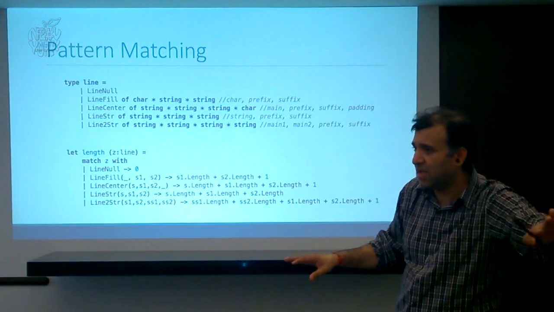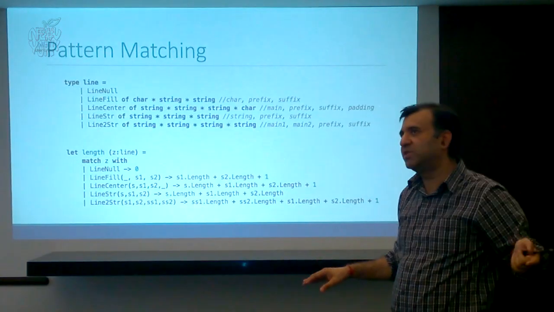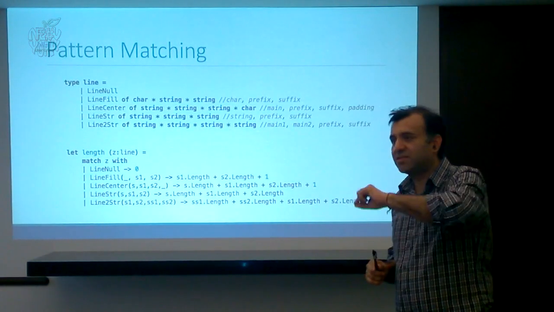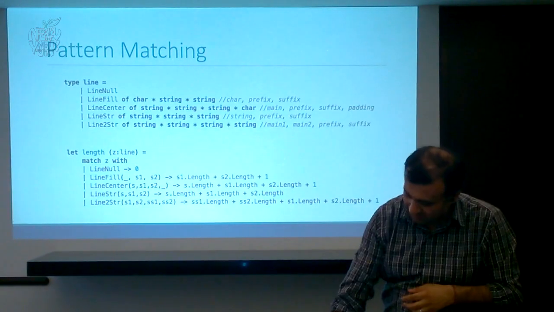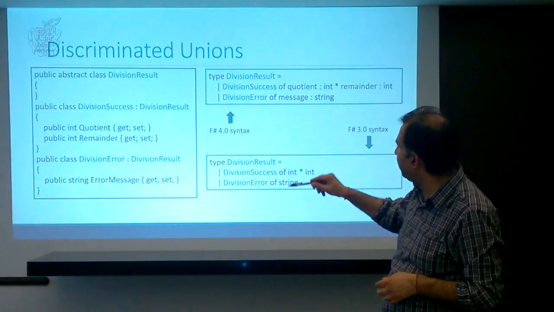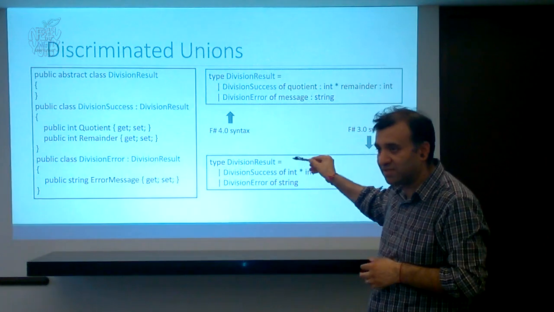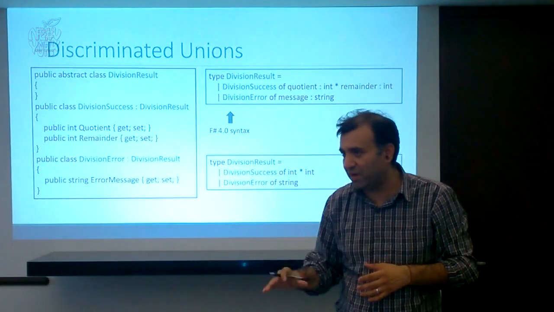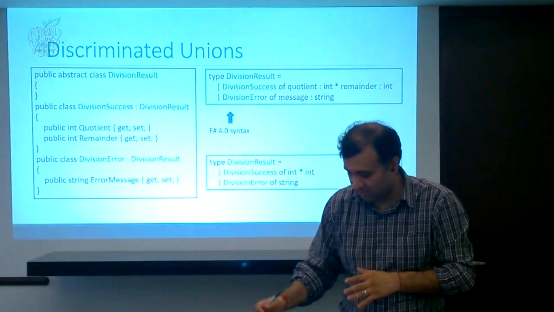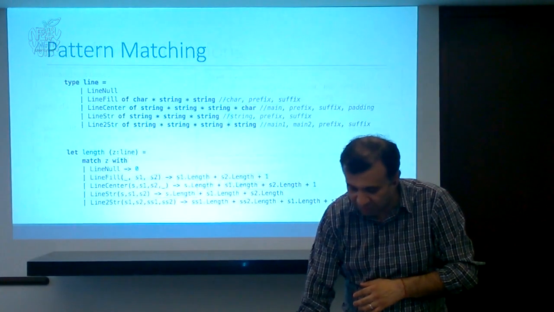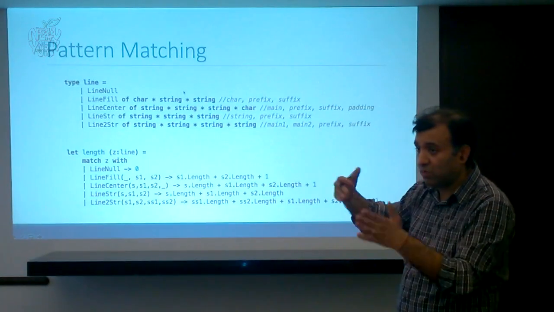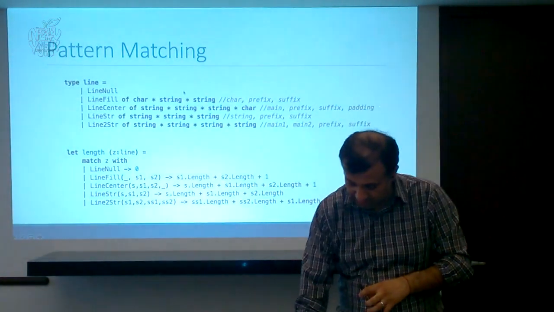translate exactly as switch. If you use Swift, or if you use something like C# instance of, then if you look at this code, it will be something like, okay, if it's the instance of division success, then cast it into division success and extract these values. You can do pattern matching in C# like that. So here it's providing you a syntax to do that automatically. You don't have to typecast and convert and all these things.